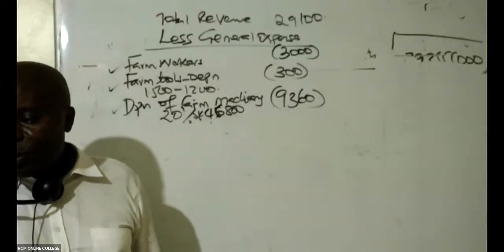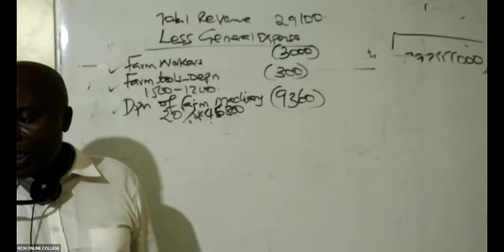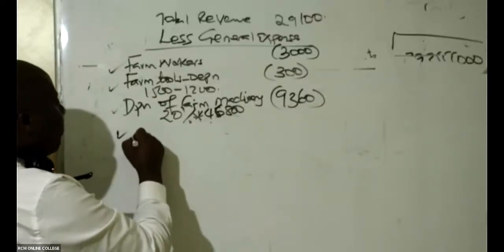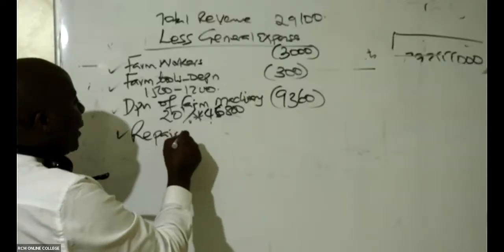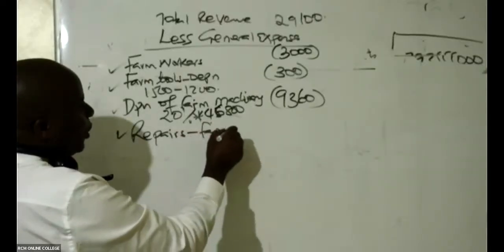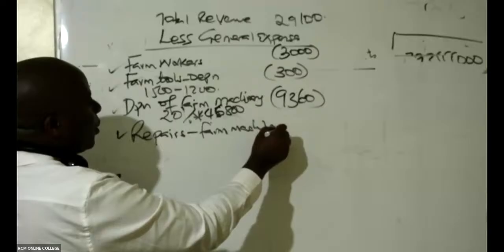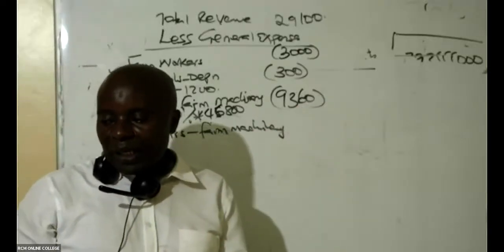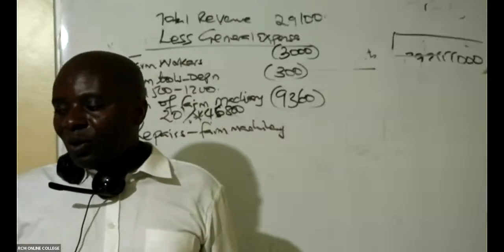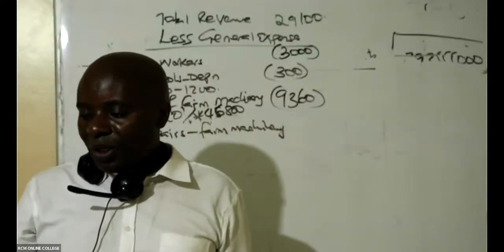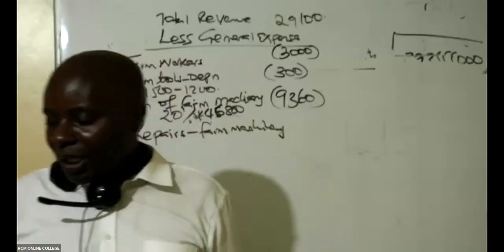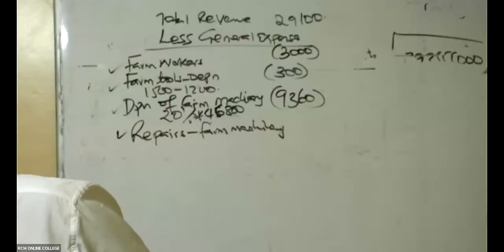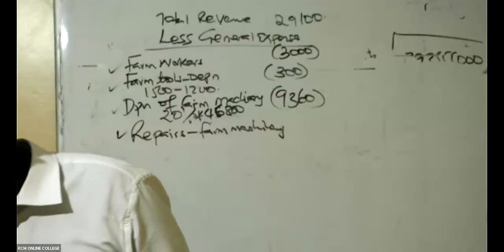Still on the same note, they've spoken about repairs to our machine, our farm machinery. So we have here repairs, same note, farm machinery. Let me just finish this note for me to be able to put a tick. Is there somebody who is able to see repairs to farm machinery easily?